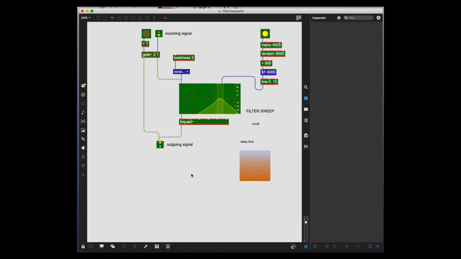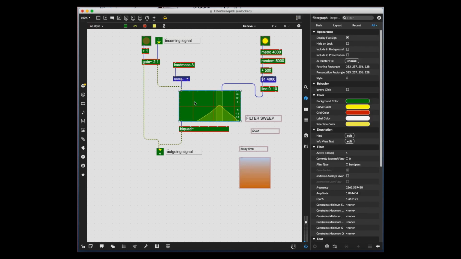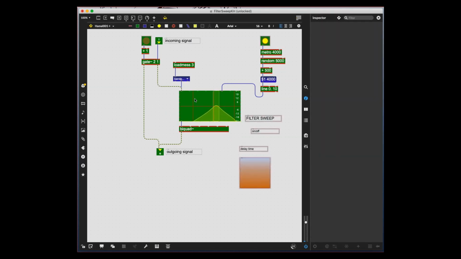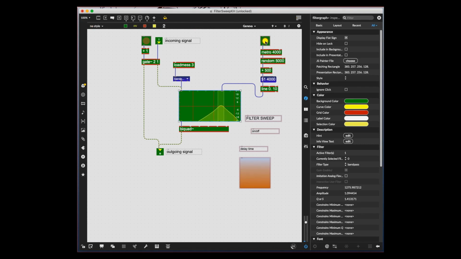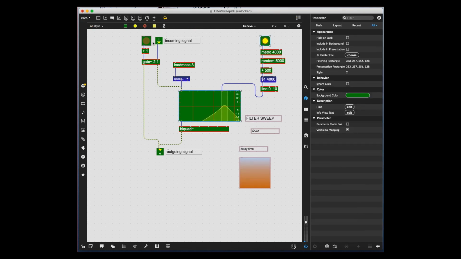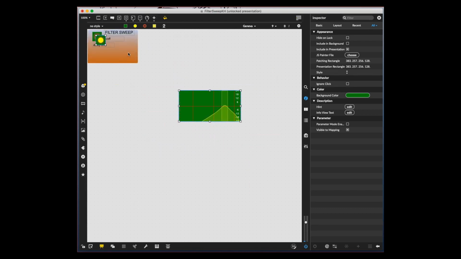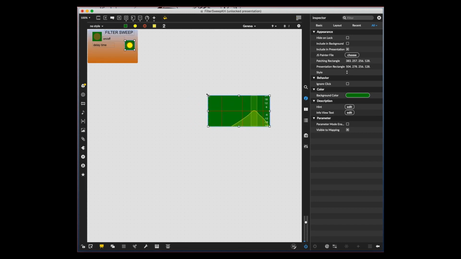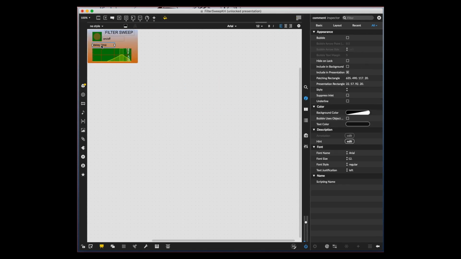Okay, so let's do the same thing we did before. Let's put this into presentation mode and decide what it is we want to be able to see in presentation mode. So I would say select that, select this. Some of the other things are already selected, so let me do that. Command-Shift-P, go into presentation, and we have this button, and we're going to have a miniature version of this. We don't need delay time any longer.